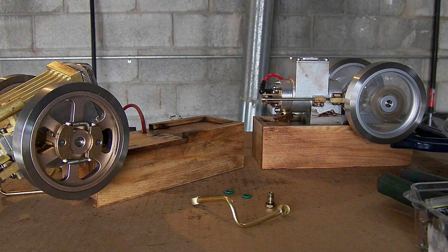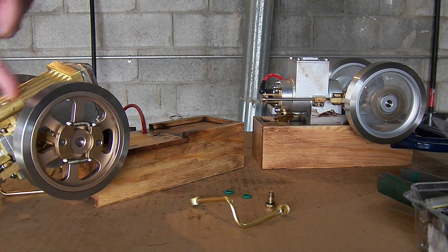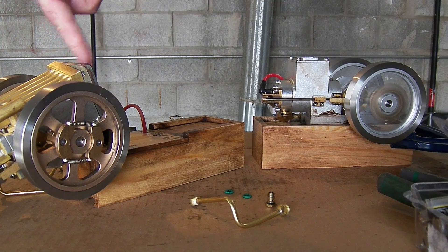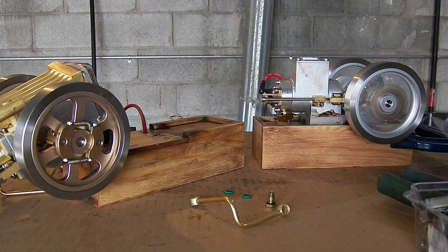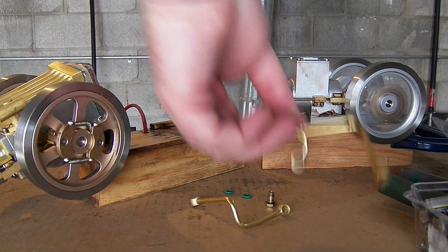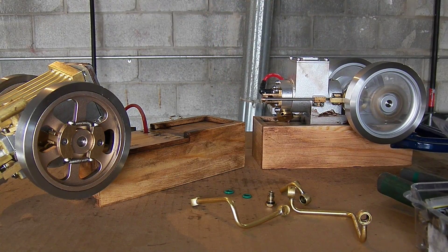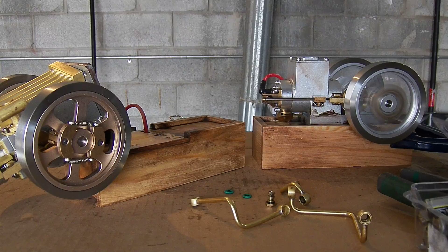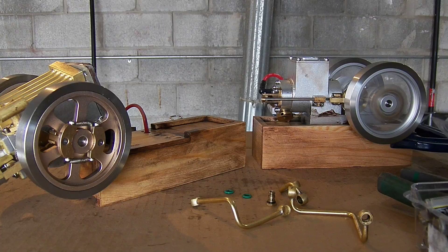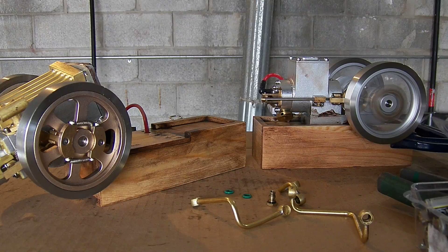As you can see, I got it loose on the base. This stud holds the radiator in place, and also has the ground on it for the ignition system, so when I pull that out, I'm going to have to re-ground the ignition system someplace else. The plan is to trim these fittings and re-route them to the radiator using flexible tubing, and when I get the radiator out of the way, I'll be able to get at the bracket for the gas tank and make a plan to move that up.